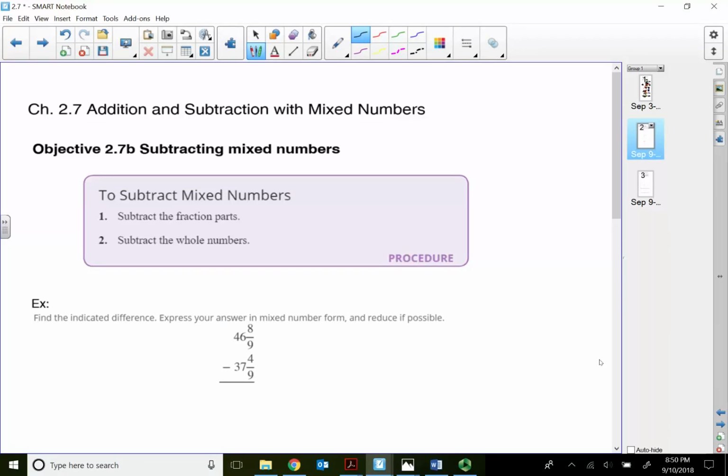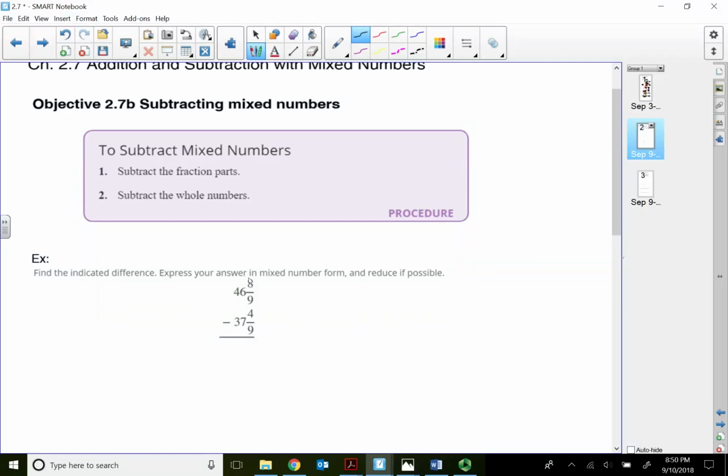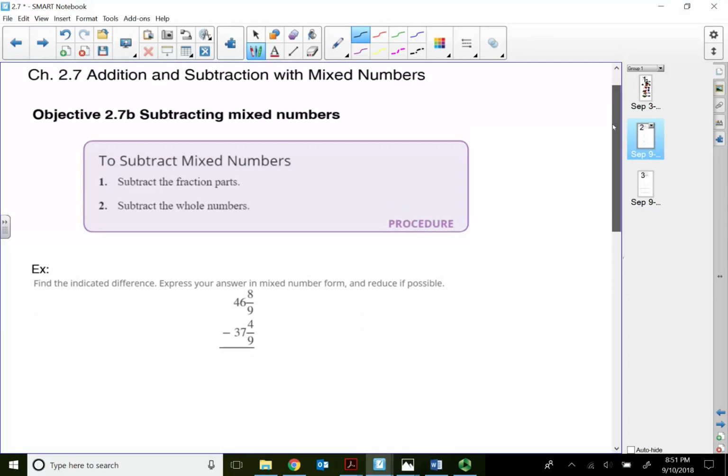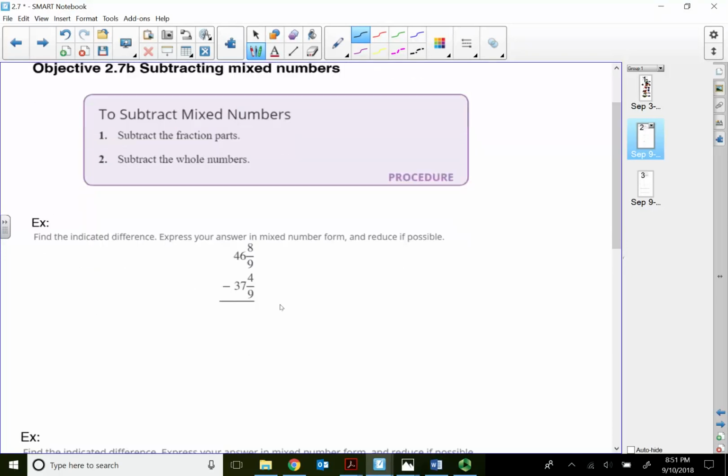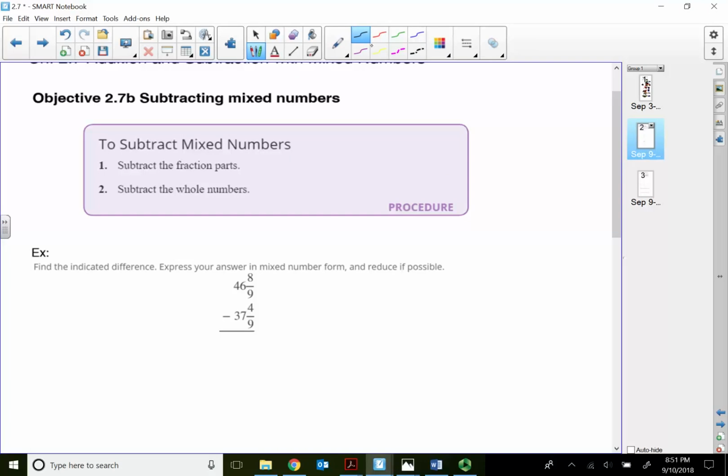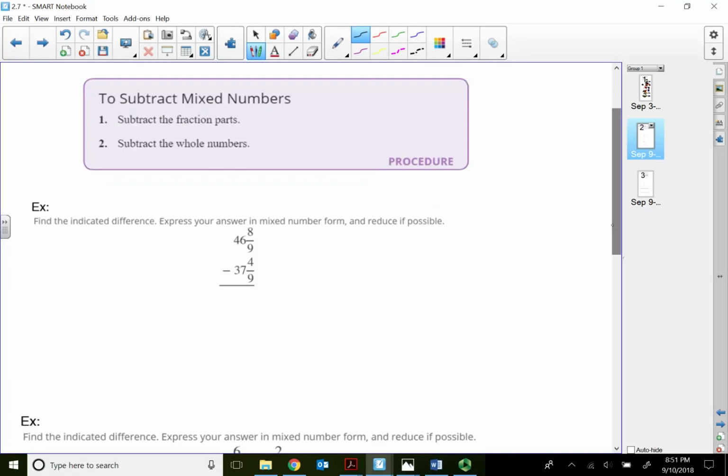In this lecture video, I'm going to show you how to subtract mixed numbers. Subtracting mixed numbers is a little bit trickier because from time to time, if the numerator is not enough to subtract the other numerator, then we may have to borrow, which I will show you how to borrow in the next video. So far, I think some of these examples, we do have enough to subtract.